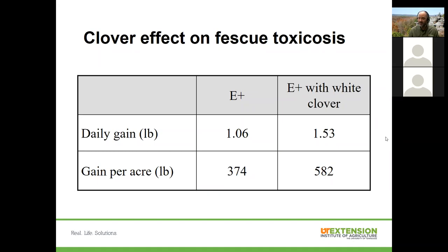And it was purely because the top field had been renovated with clovers. The bottom field had just been acquired and had not been renovated with clovers. And so they did most of their grazing during the summer and the early fall. And so that's where they put on their weight. Everything else was identical. And 40-pound difference between lambs, that's a huge difference. And so that can be purely attributed to the fact that you have a diluting factor with clovers.